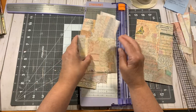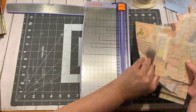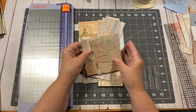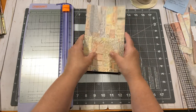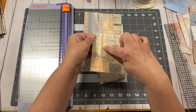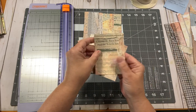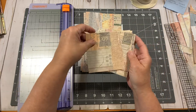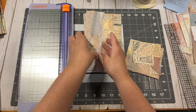And you can put focal points on these. You could put clusters on them. You can do whatever you want. And you didn't have to take all the time to collage the backgrounds. And they're grungy enough, but they have some lace in them. They have some stitching in them. See, this is where I used some of the stitching. And here. And here. There's lace. So see, I think it's fun.